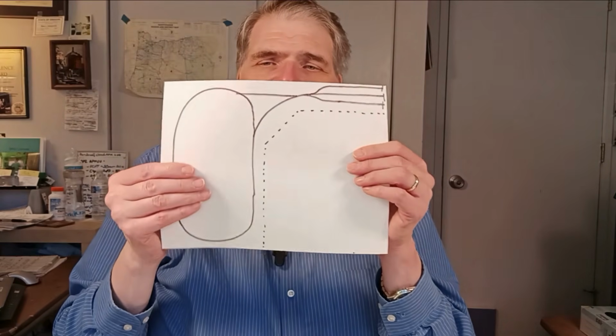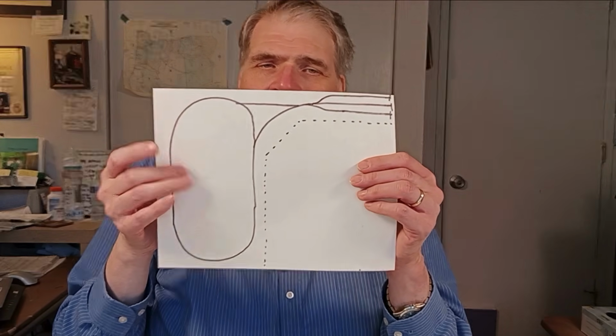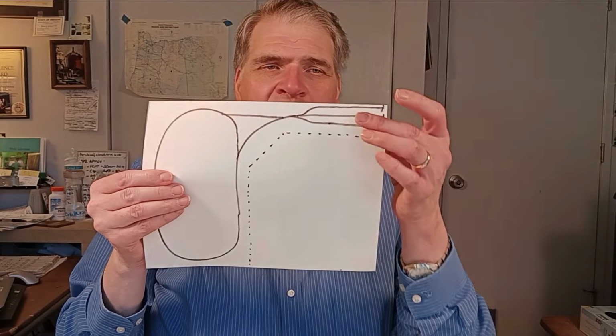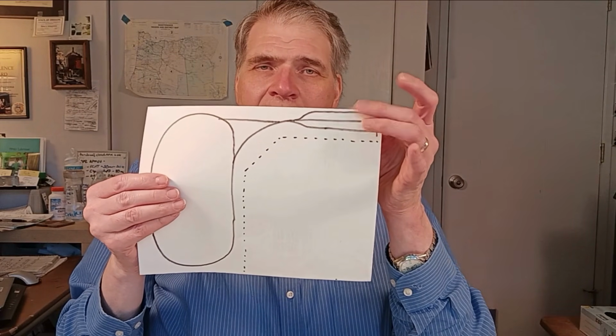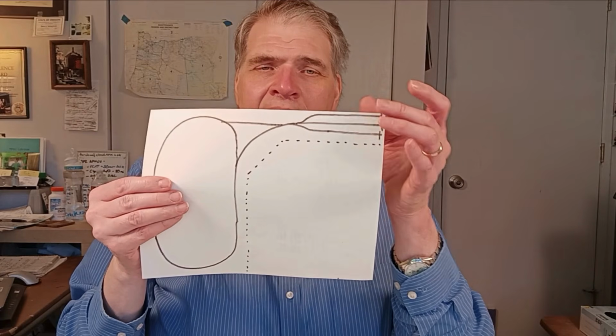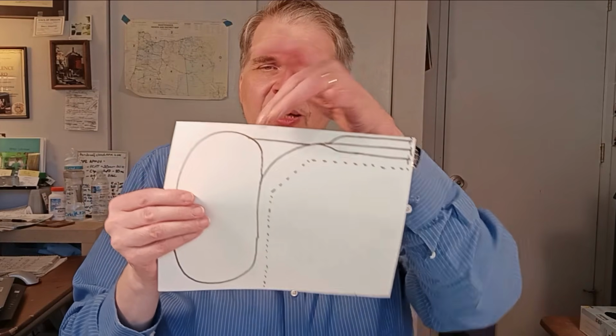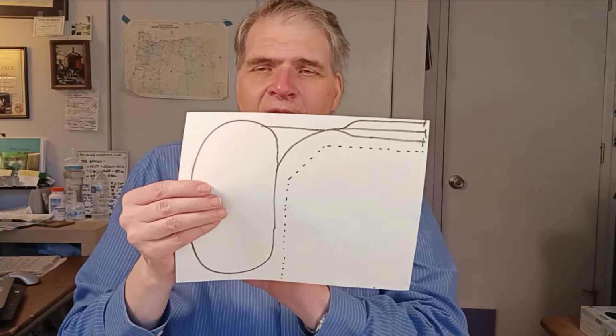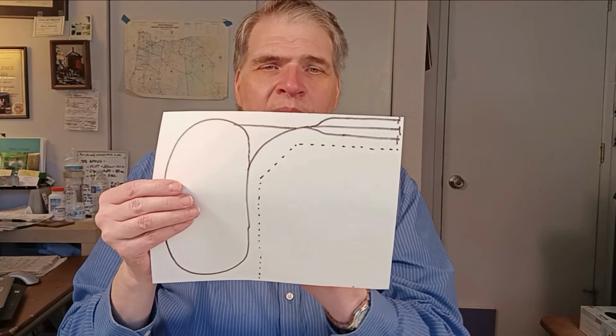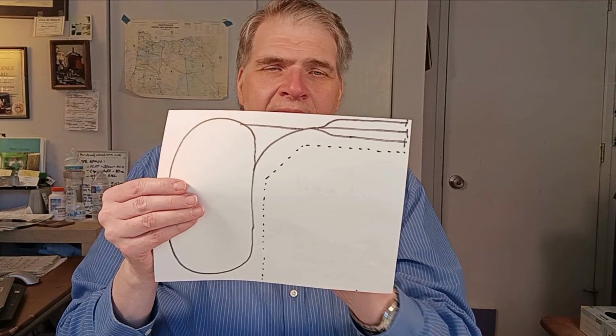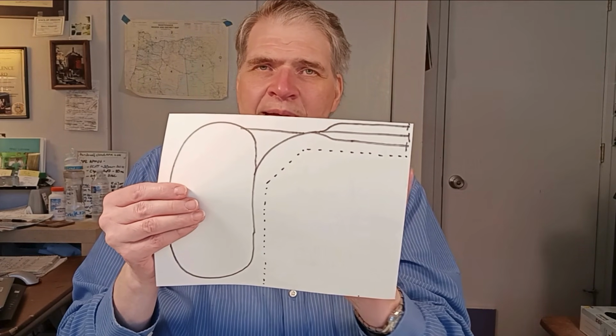And also, if you have a small layout, like this small layout here with a loop, it's actually better to put your yards on a small shelf on the side. It's a good way to expand your layout, getting bigger beyond just your typical 4x8 or hollow core door kind of setup. And again, you're not necessarily going to have a reach problem.